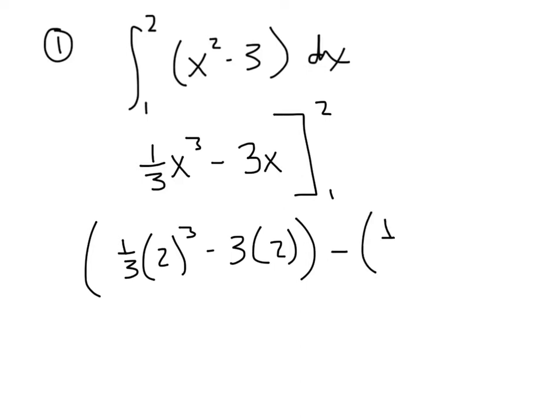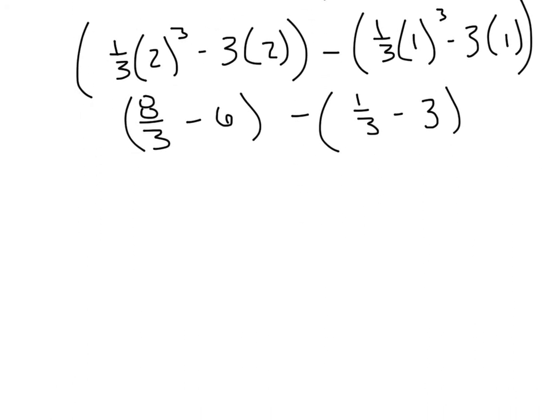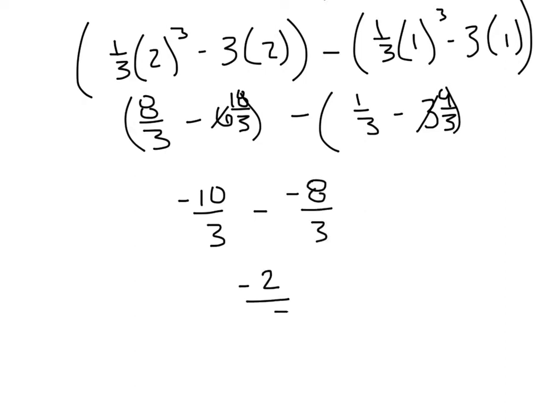Minus, and then 1's a very friendly number to plug in. And it's just a lot of cleanup here, and it's one of those catch-22s. You want to go as fast as you possibly can, but you don't want to take the risk of making any careless mistakes either. And this is where those reps come into play, where we just need to practice doing it as quickly as we can. This 6 is really 18/3. So if I subtract them, I got negative 10/3. Minus, and that's really 9/3 right there. So if I subtract those, I got negative 8/3. So I'm thinking I've got negative 2/3 overall.